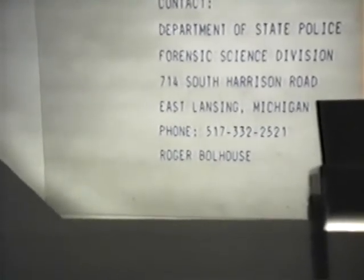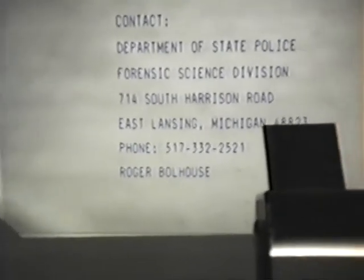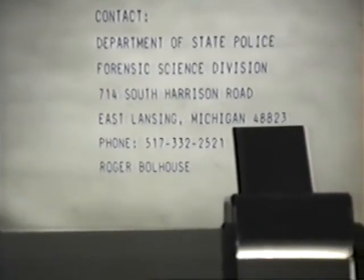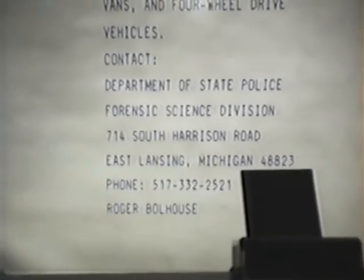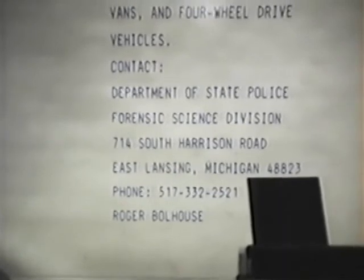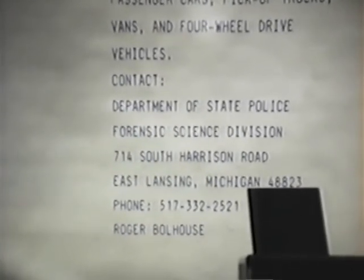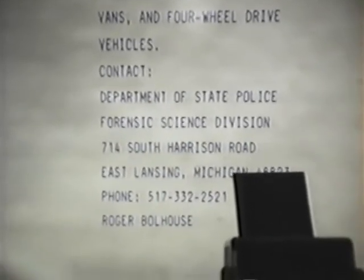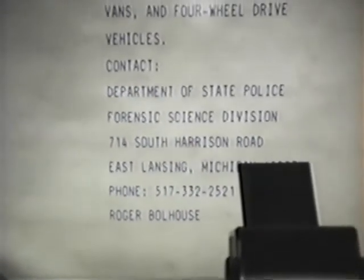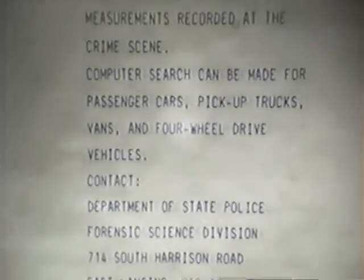Last year for Canada, we ran 208 searches on the system, and we had several cases where it was of value. It doesn't solve the case on its own, but it provided a good investigative lead. Most of the times when the vehicle was recovered, we did a survey: 22 times the vehicle was on the computer list.